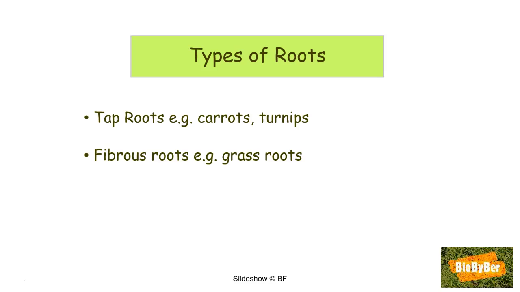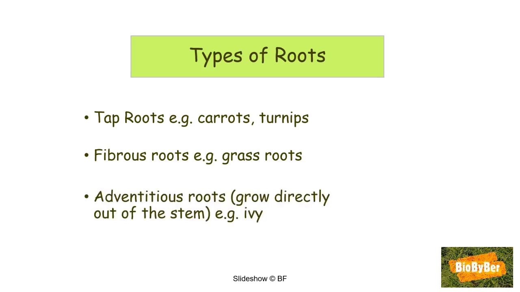We would have come across that idea in ecology, where the tap roots belonging to the dandelion would be in competition with the fibrous roots belonging to the grass. They can both live out on the lawn because they're occupying different niches. The grass roots will take the water from the surface of the soil, and the dandelion roots, the tap roots, are able to access the water from deeper down.